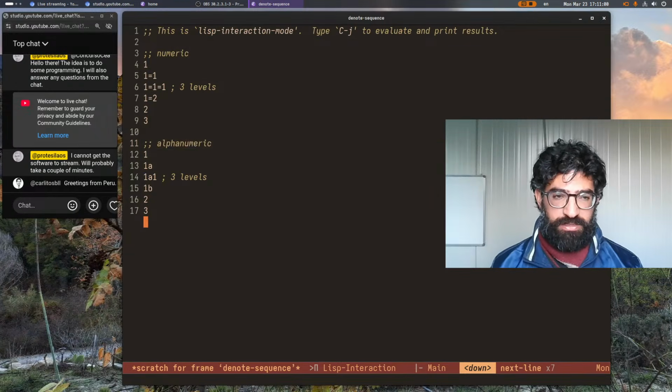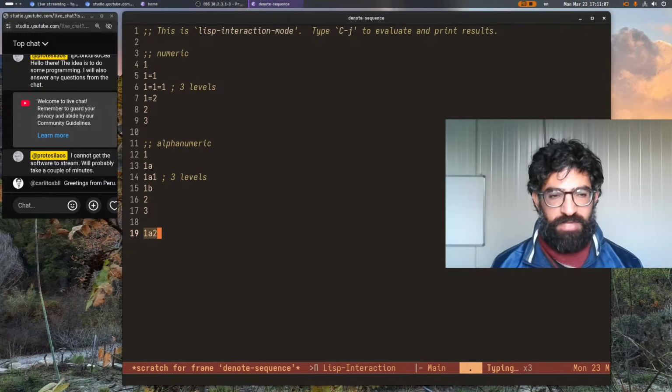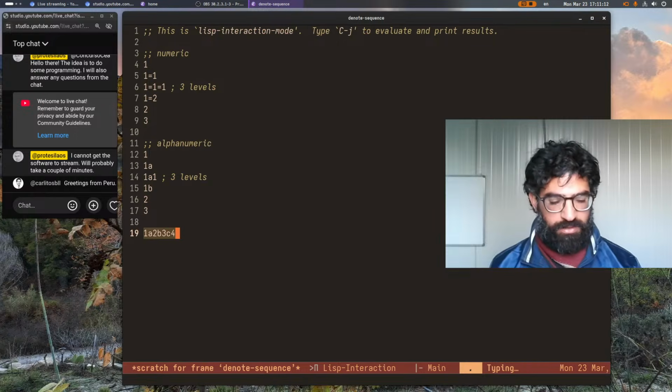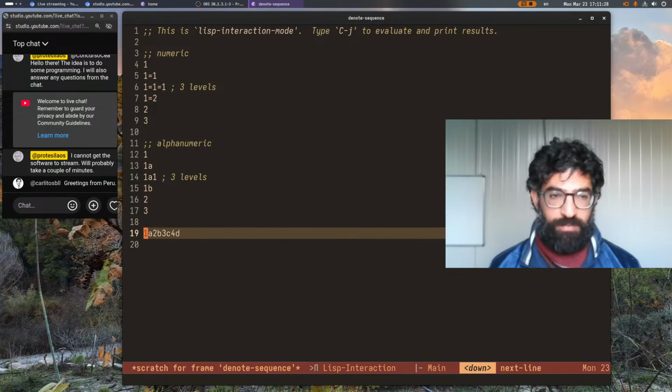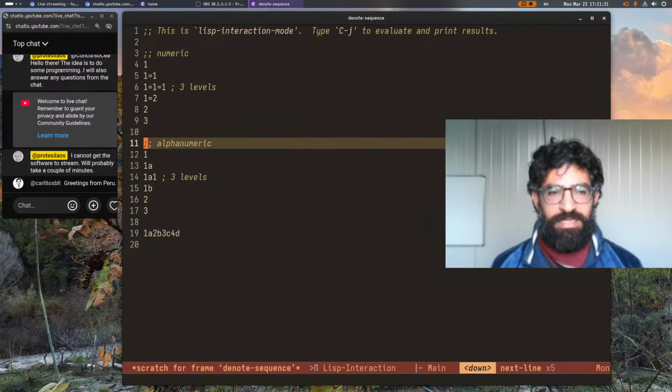The problem with this is that if you have very long sequences, so imagine a sequence, I will just do an example, something like this. Now, if you have something like this, it starts to look weird. It's something that you can not really keep track of. So what we could have is a new sequencing scheme, which is a slight variation on the alphanumeric scheme.